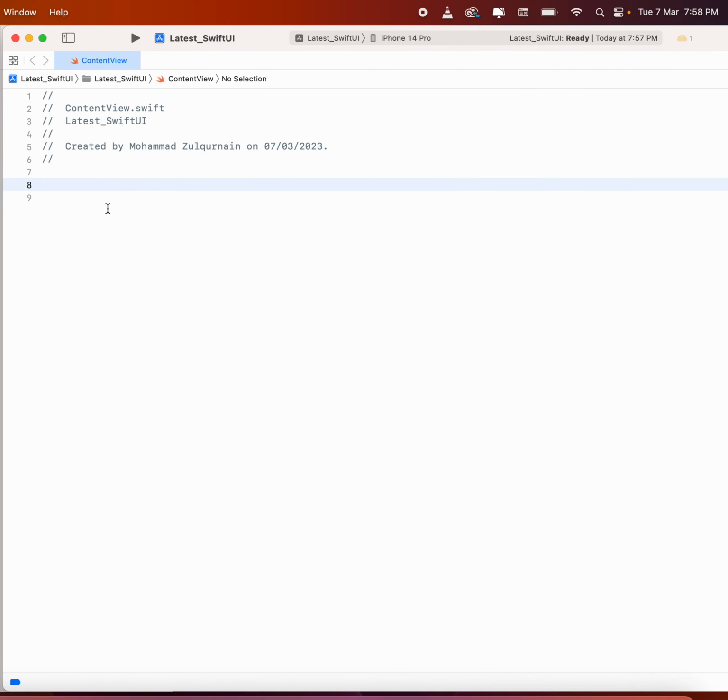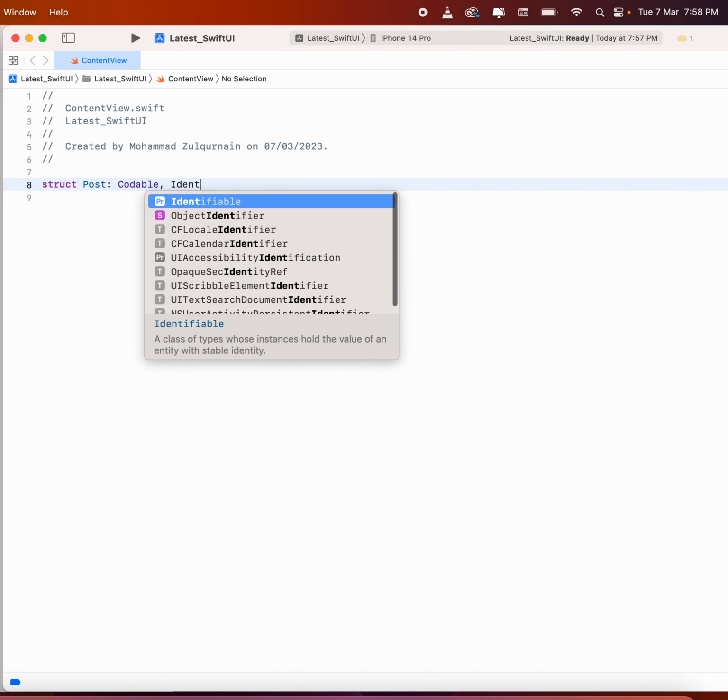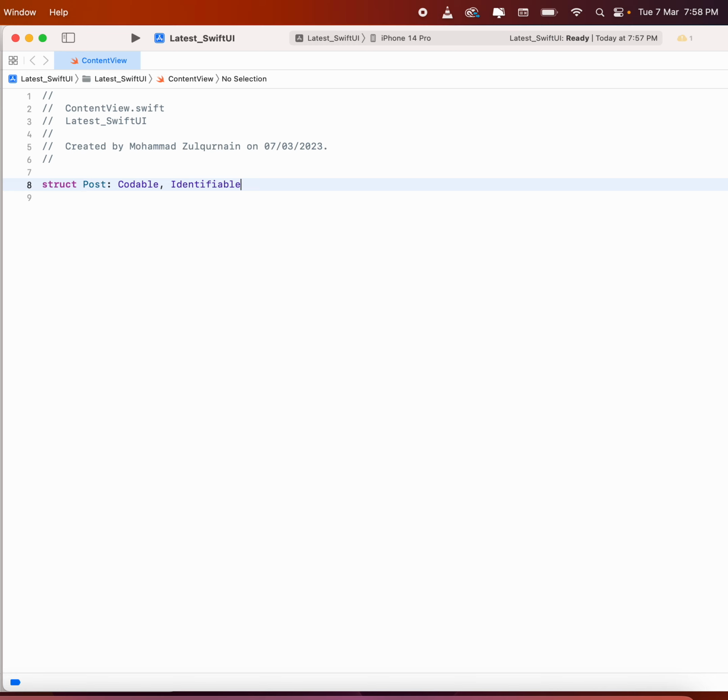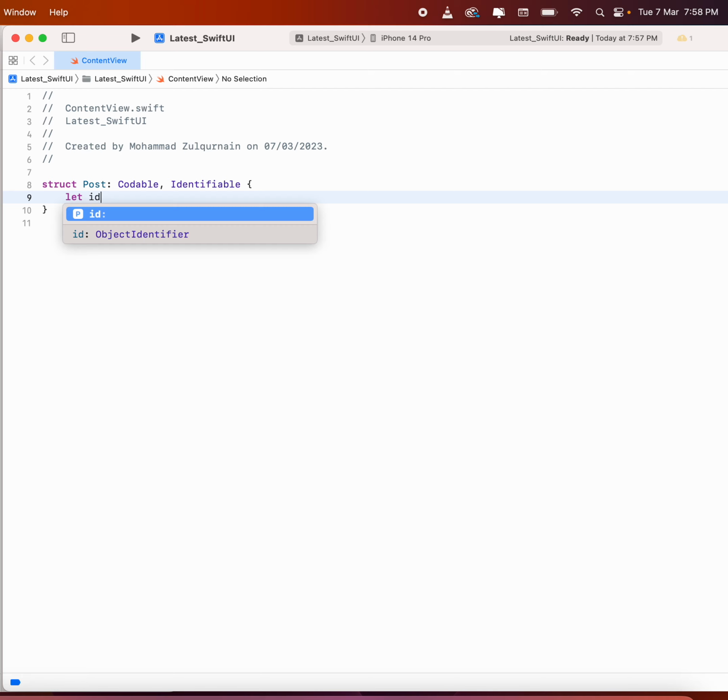So first of all, we will make a struct of the data type that we have. So we will not use album ID as we don't need it right now.